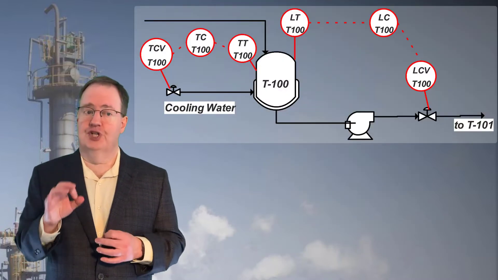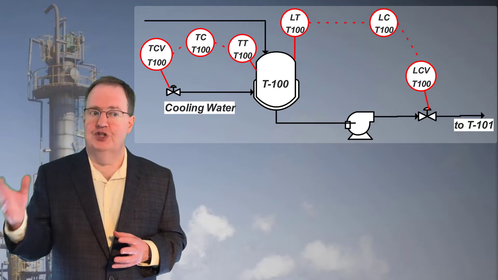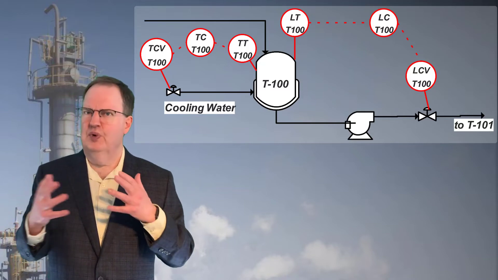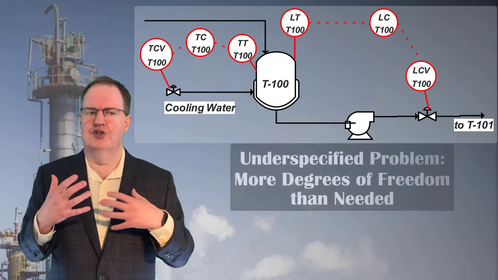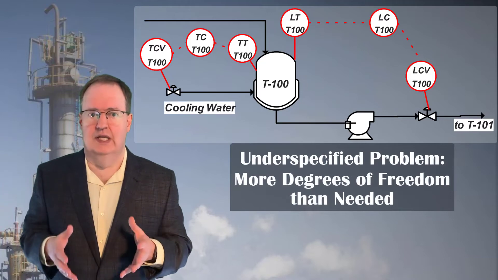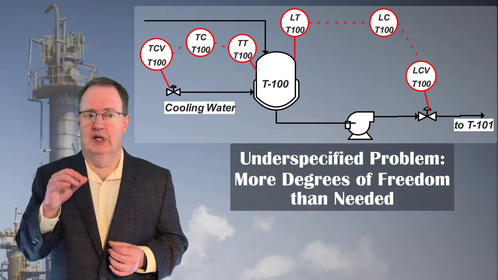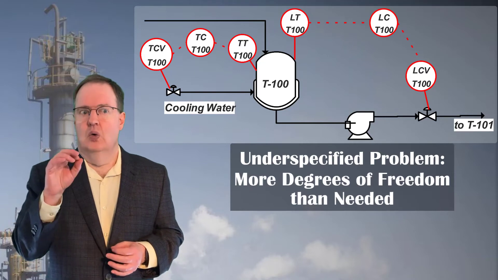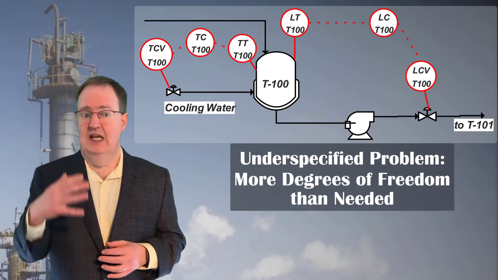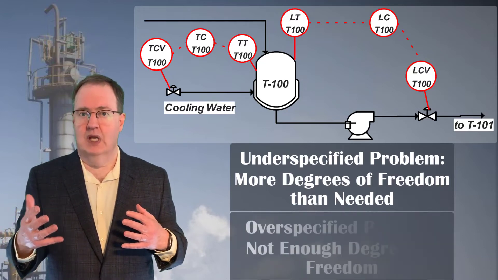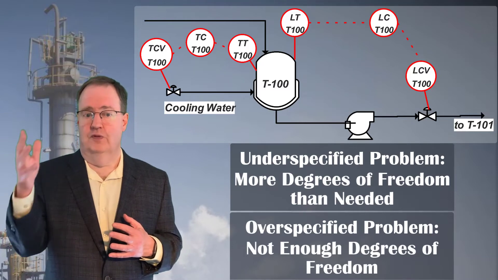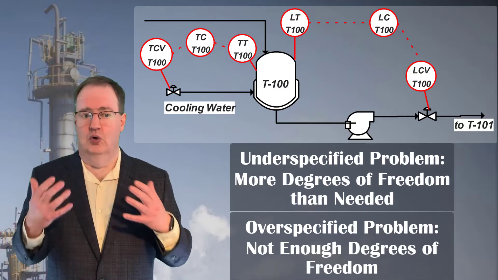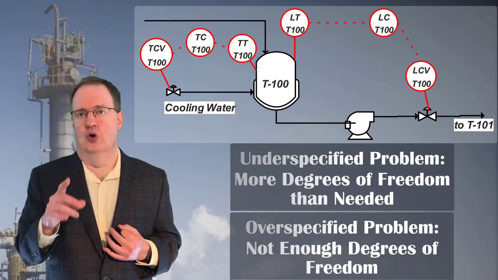You may note that we were fortunate enough to have exactly the right number of degrees of freedom to reach our steady state and quality objectives. What if instead there had been no temperature objective? What would we do with the cooling water flow? This would be an underspecified problem, with more degrees of freedom available than needed. To complete the problem, we would either decide to keep the cooling valve closed or add a second objective. Conversely, if we had a third objective — to maintain the outlet flow at a constant 50 gallons per minute — with the inlet flow uncontrollable and the outlet flow fixed, there would be no way to maintain a steady state level in T100. The tank would drain or overflow. There is no solution to an over-specified problem.